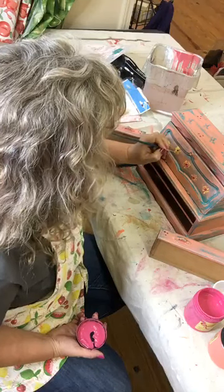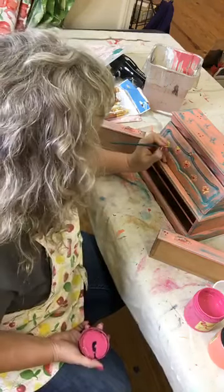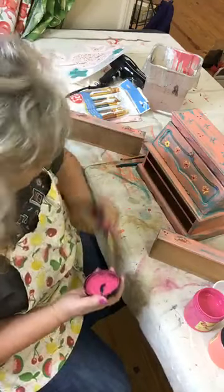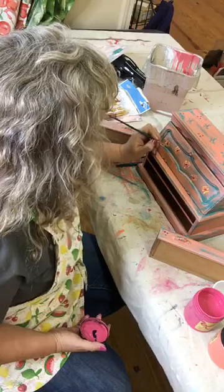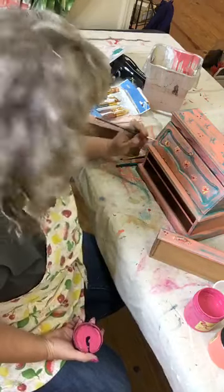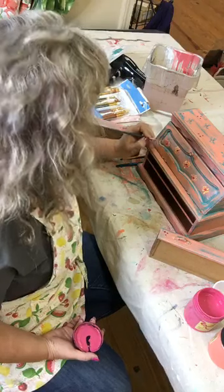Because the gold's going to come through. You've got to think about that. Thought about just using the yellow to brighten it up. Now I'm so in love with this peony that I don't know if I'll be able to control myself not wanting to put that in there. Sometimes I'm not the boss of me when it comes to color. Sometimes I just do whatever the heck the paintbrush leads me.